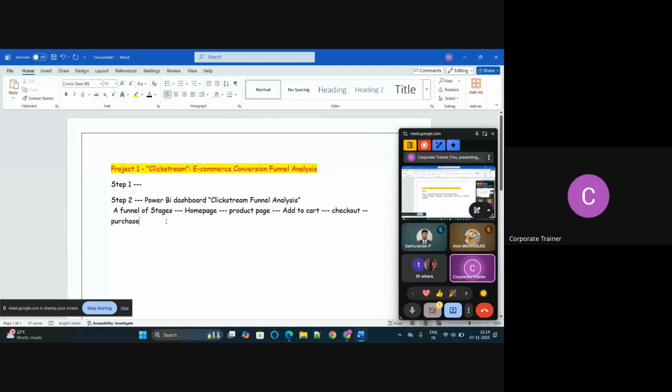Second thing, we also have to add KPIs, like session-related KPIs. I'm writing: sessions, orders, conversion rate, average order value, cart, this kind of things you have to add in KPIs.